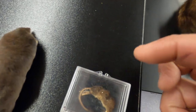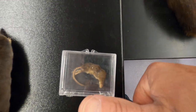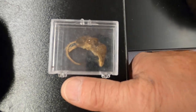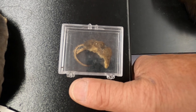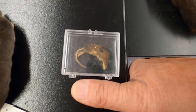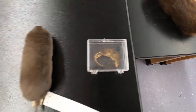This little dude right here, he's so tiny. Look at that. Here's my thumb. That's a masked shrew. And we do catch those in our Sherman traps. They're tiny. They go in there not to eat the peanut butter, but to eat the ants. And so they go in to eat the ants, and they're barely heavy enough to set off the triggers. But we still have caught them.